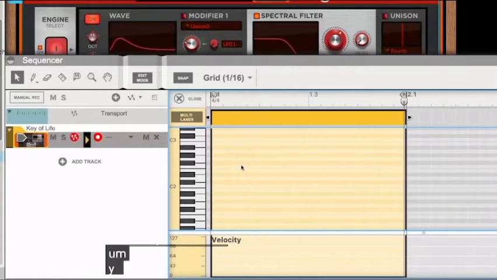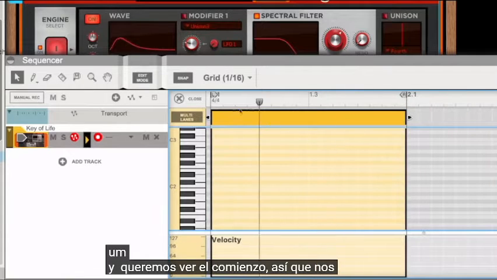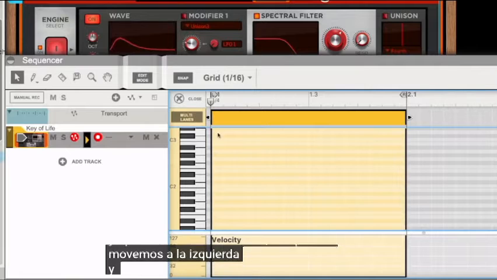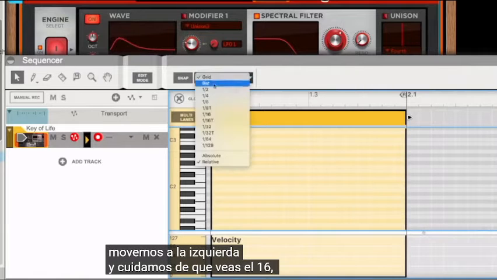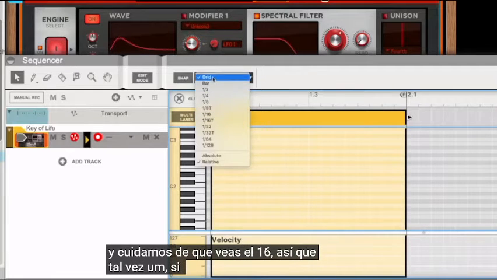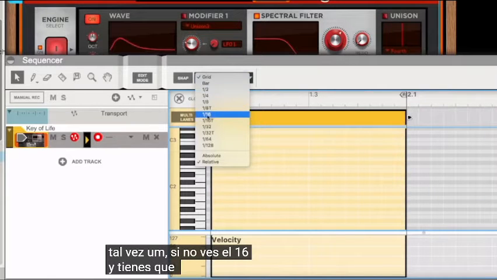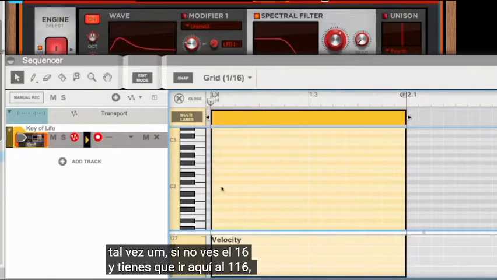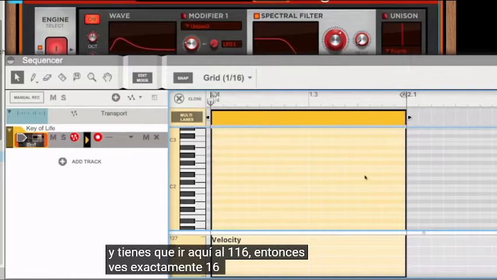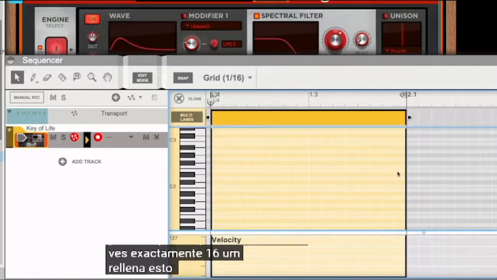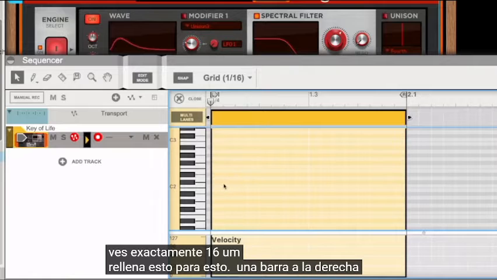And we want to see the beginning, so we move to the left. And take care that you see the 16ths. So if you don't see the 16ths, then you have to go here to 1/16. Then you see exactly 16 fields for this one bar, right?